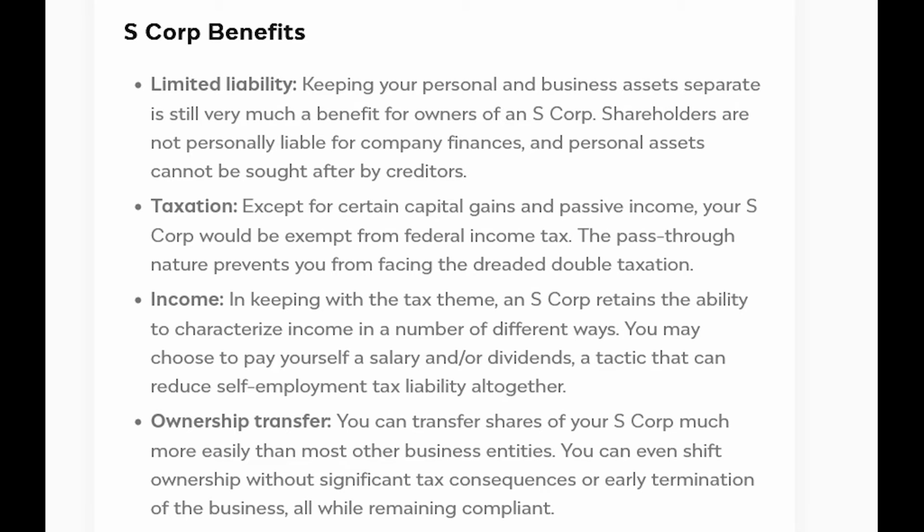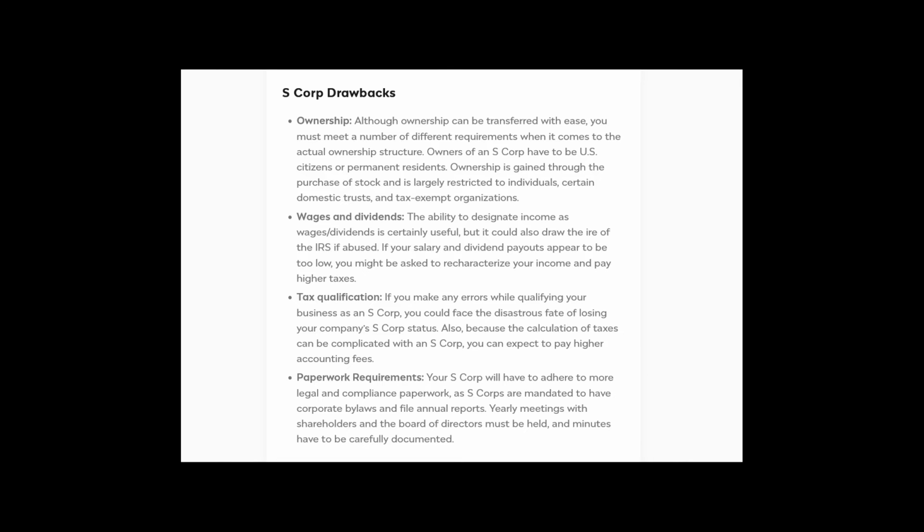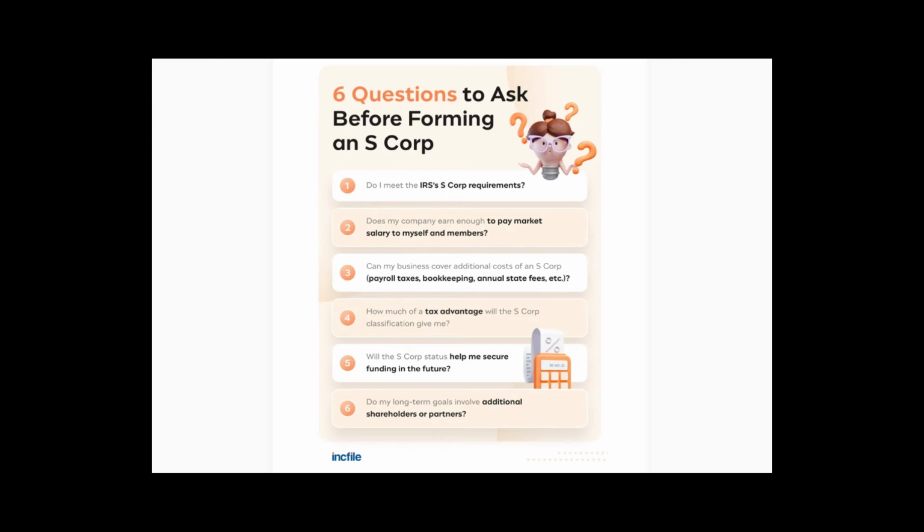I'm going to show you two different methods. One is paid and one is free. But first, you need to make sure that you have evaluated your business's situation and consulted with a tax professional to make sure that you are making the best financial choice for your business.